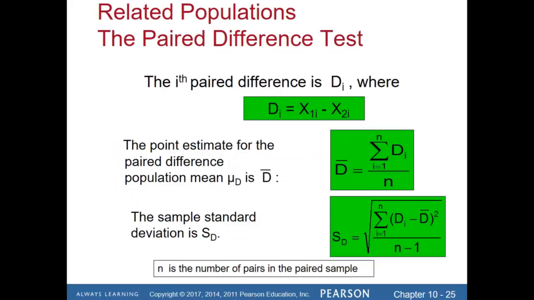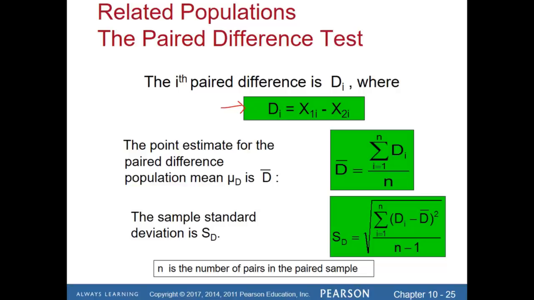All right, so with that in mind, let's take a look at some of the computations that we'll be doing. The computations are going to be that we are really looking at the difference between observations in the two samples, and that's what this first formula is representing. So D sub i represents the ith difference out of our set of differences, where we compute each of those differences by taking the ith observation in group 1 and subtracting the ith observation in group 2.